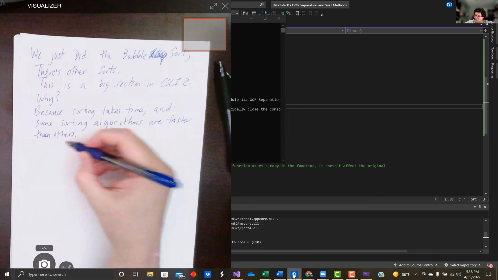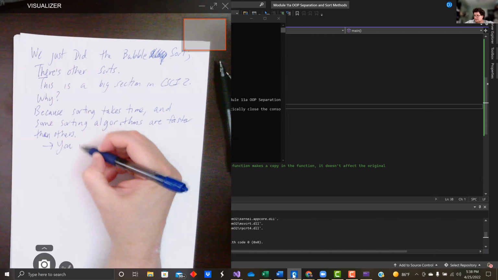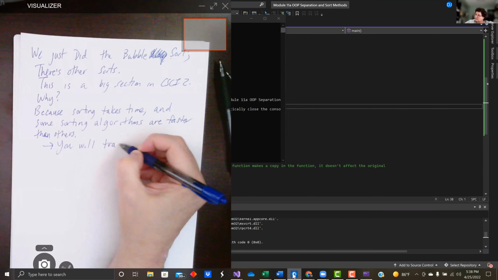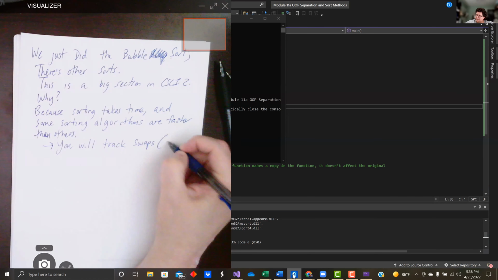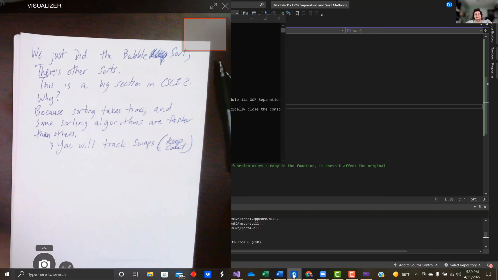So you will track swaps. And by track, I mean keep count. In fact, you're going to do that in your Lab 11A.